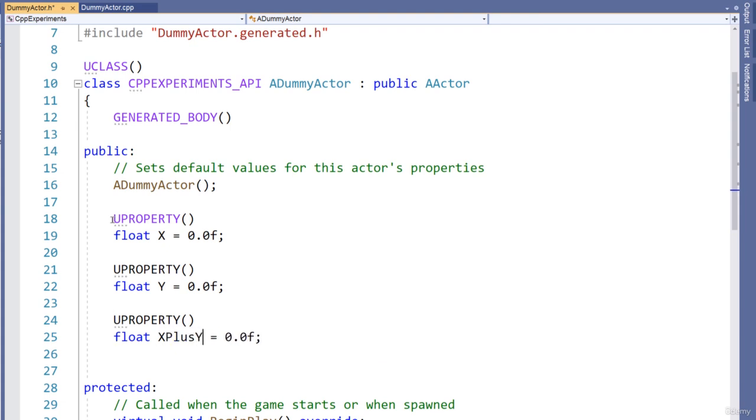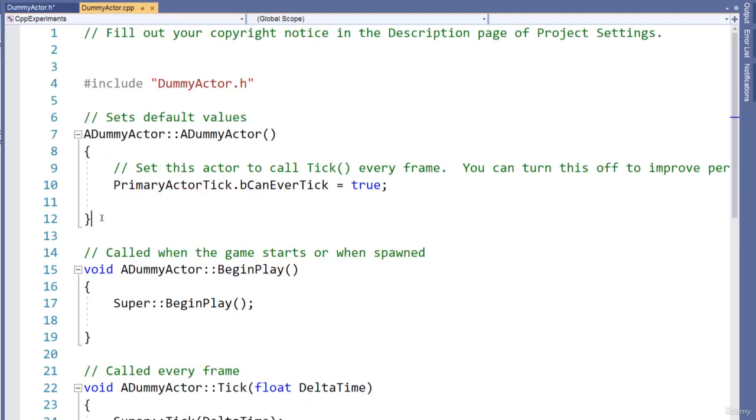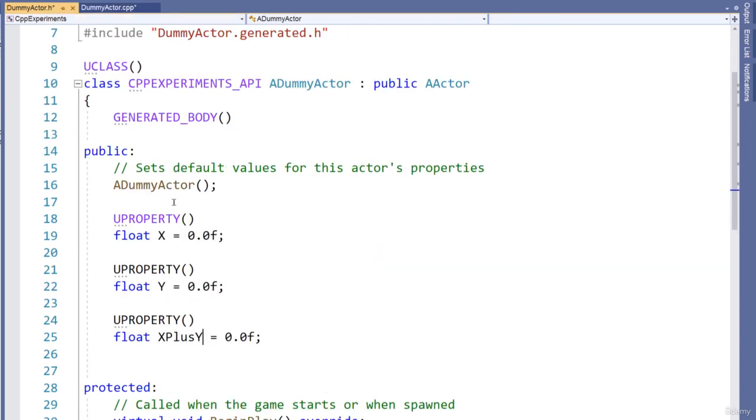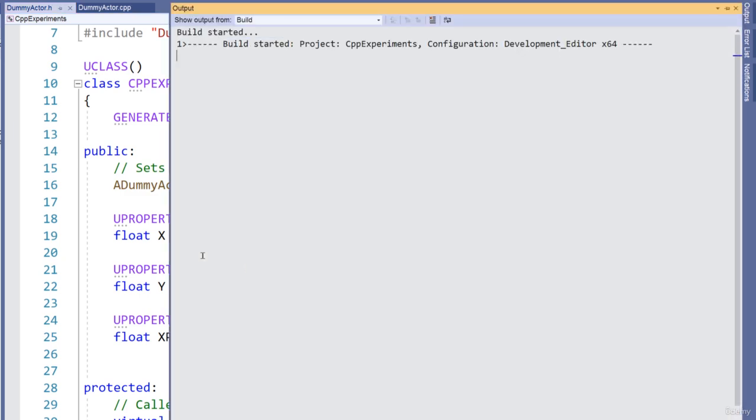Alright, we have these three floats now, x, y and then x plus y. I've also initialized those to 0. Of course, I prefer to do that in the constructor, in the initialization list. But for this example, I will keep it simple. Since we do not have any components or anything yet, I will initialize that right here. I'm also doing this in the public section for right now. I will talk more about that as we go along. But these won't show up in the editor at the moment. So I'll actually just build and run and show you what I mean.